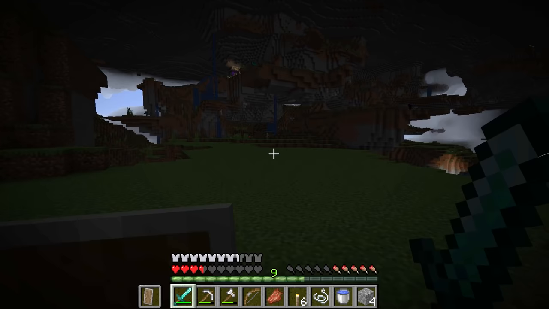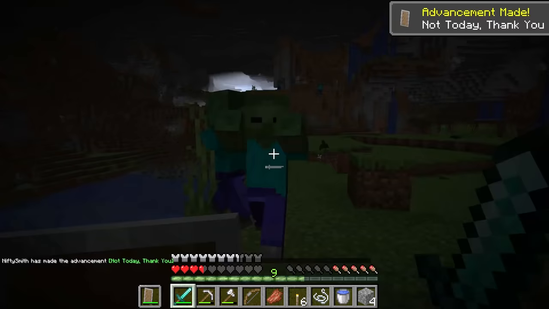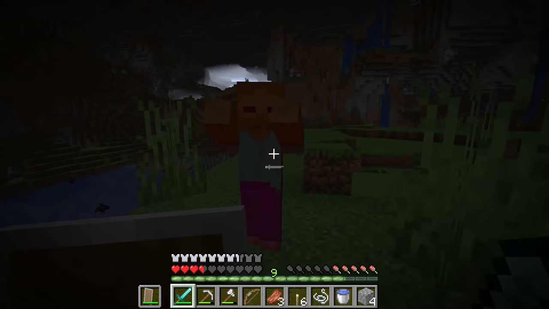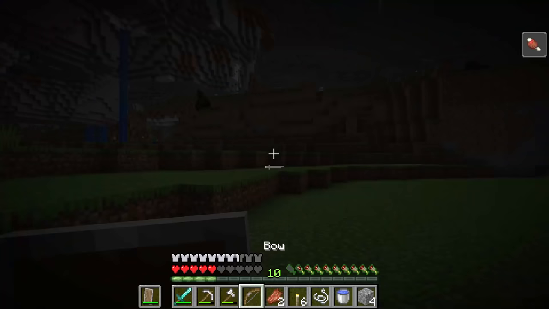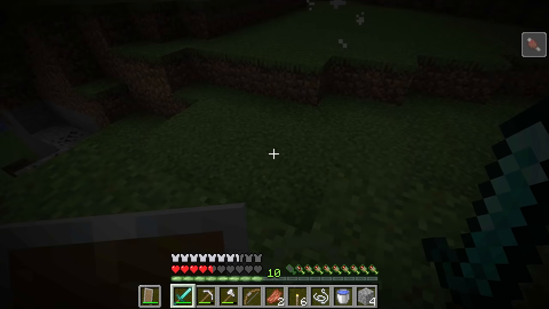Where are the zombies at? Oh, buddy, I think I see some right now. Okay, let's eat. Wow, look at all this health. Oh my God, 4 hearts? Dude, I'm unstoppable. Oh, I'm not healing anymore. No, no, no! And we got an arrow! Okay, nice. 6 hearts! This is so sad.